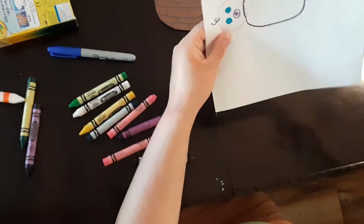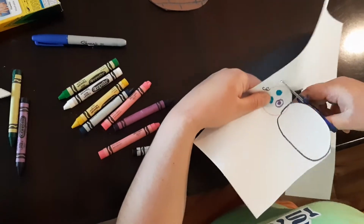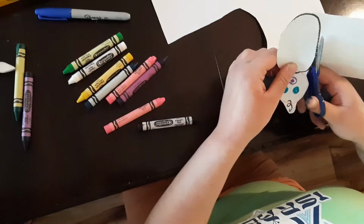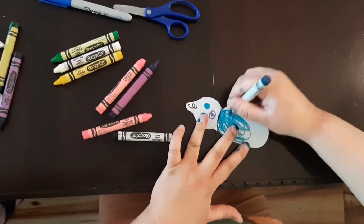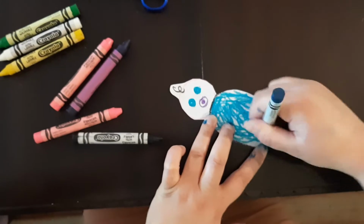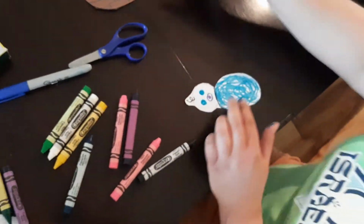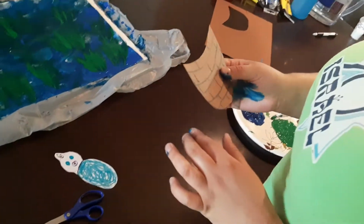Now we're gonna cut baby Moshe out. Baby Moshe is all wrapped up in his blanket. Just gonna color it in a bit more to make it look pretty. Now we're ready to put baby Moshe in his basket like this, and we're gonna stick the basket in the River Nile.